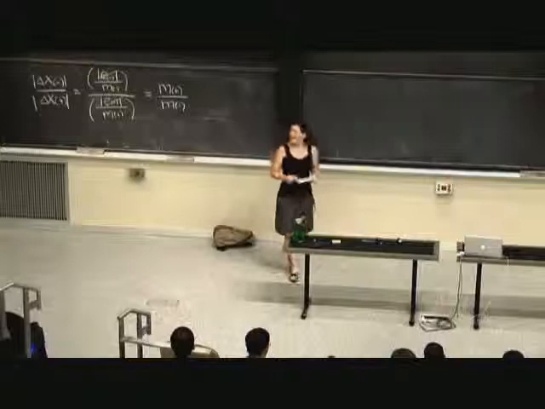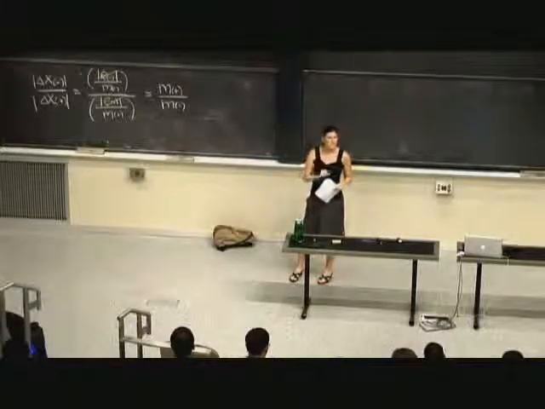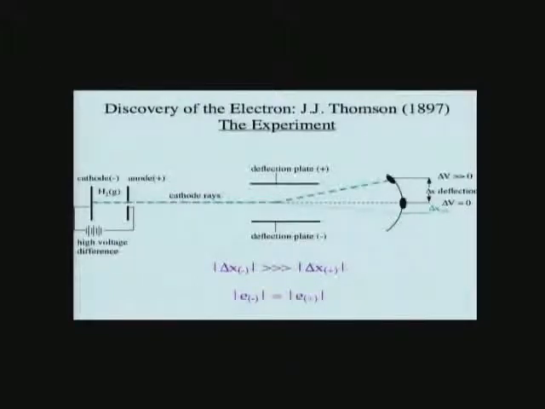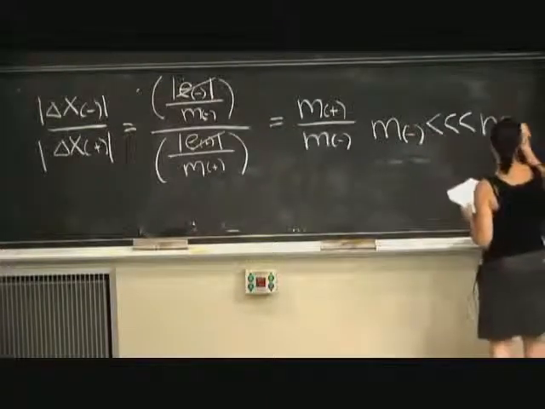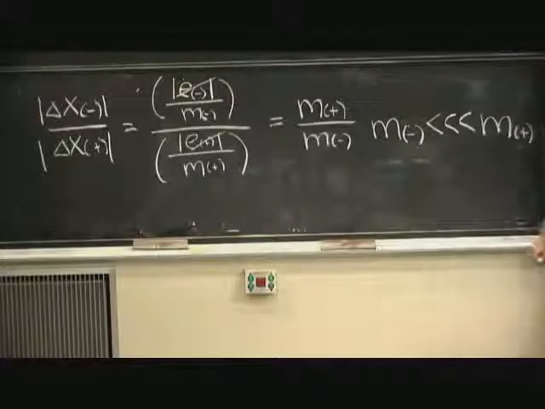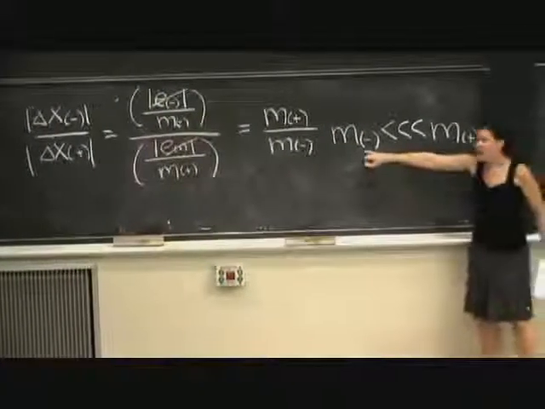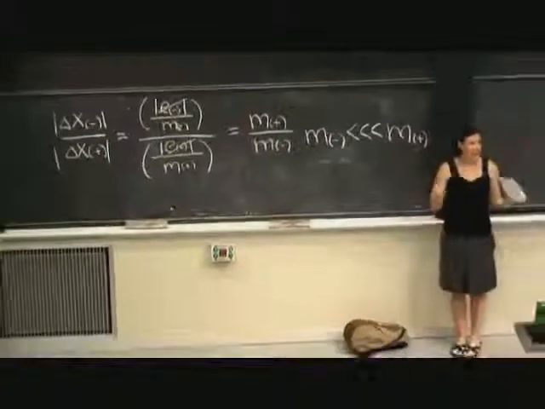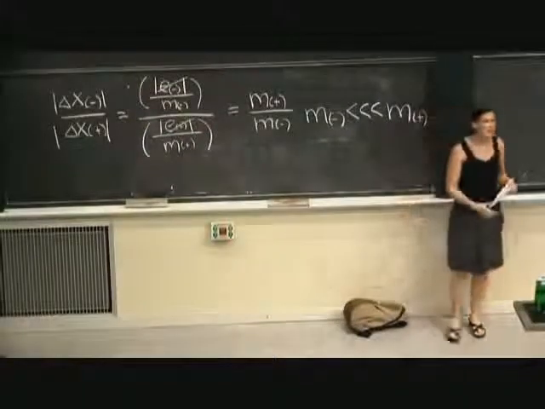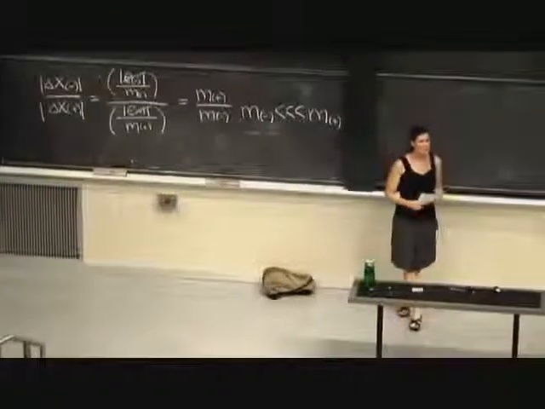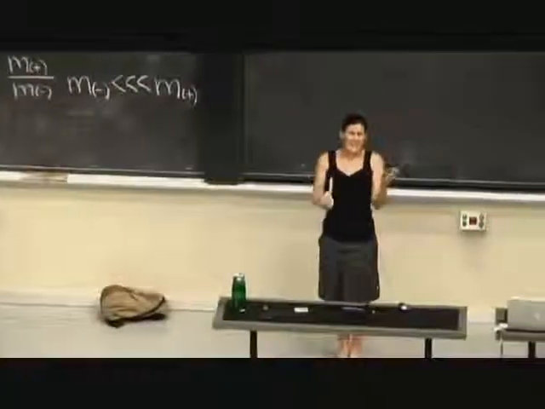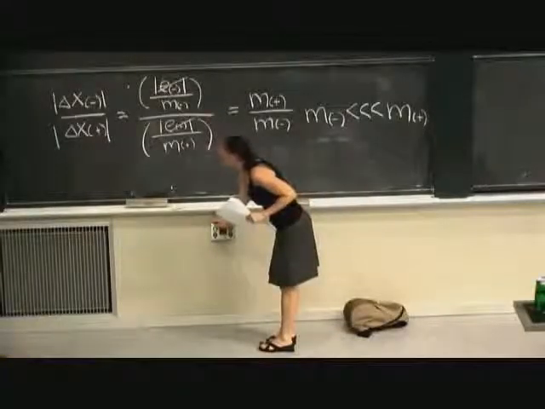So, because he, of course, observed that the negative particle traveled, it was deflected much further by those plates, what he could also assume and make the conclusion of is that the mass of that negative particle is actually much smaller, exactly, than the mass of the positive particle. So, essentially, what he found here is the relationship between the mass of an electron and the mass of the rest of the atom, the rest of the hydrogen atom there, which is an ion in this case. And, in fact, it's so much smaller, it's close to 2,000 times smaller, that we can make the assumption that, essentially, the electrons take up no mass. I mean, they take up a teeny bit, but, essentially, when we're thinking about the setup of the atom, we don't have to account for them as using up a lot of the mass.